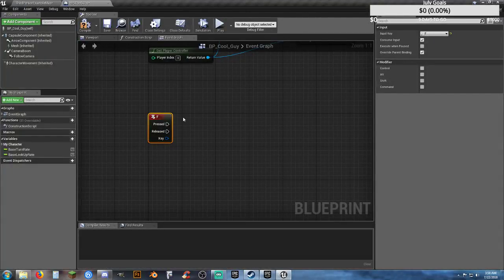Now, what we're trying to do with this one, I'm not going to do a full dash ability here because that's just going to take way too much time for me to do all this stuff. The first thing we want to do is when we hit this, and I don't have any custom sounds, and this is all on the fly here. So no custom sounds, no particle effects, none of the cool stuff from there.